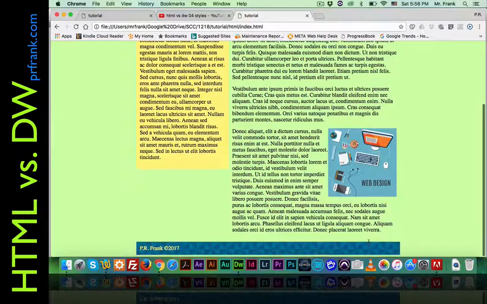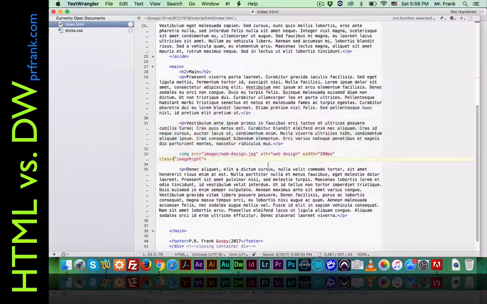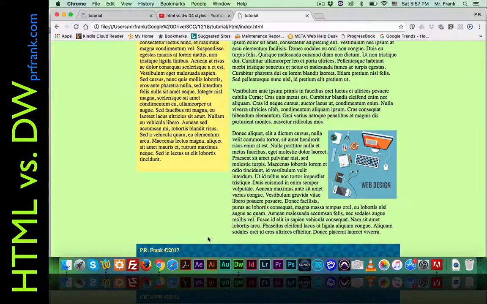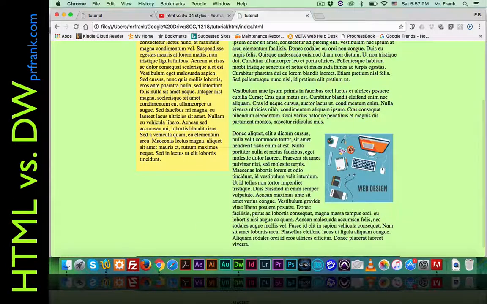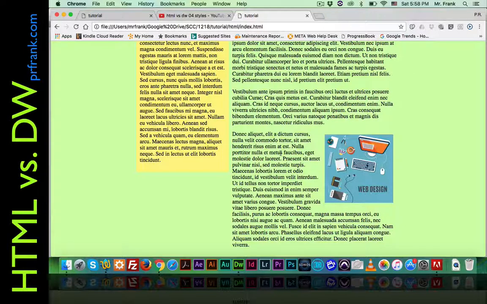And it's not good design to have the text touching the image, so we can go back to our style sheet, and we can also apply padding to this image-right class. What padding does is it just adds extra pixels around the outside of whatever that class is applied to. So in this case, it'll add some extra pixels around the outside as a buffer. Let's just make it 10 pixels all the way around. Save that, refresh, and now we have some nice separation around our image, and it fits nicely and it looks good. Now let's embed video into the page.